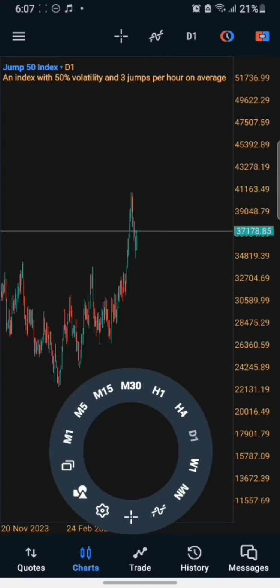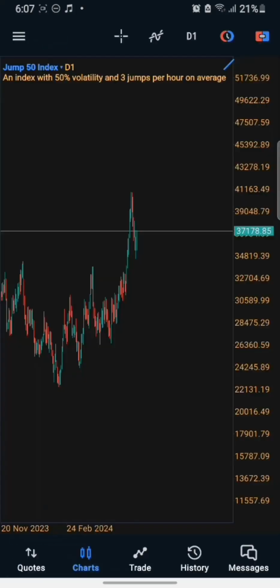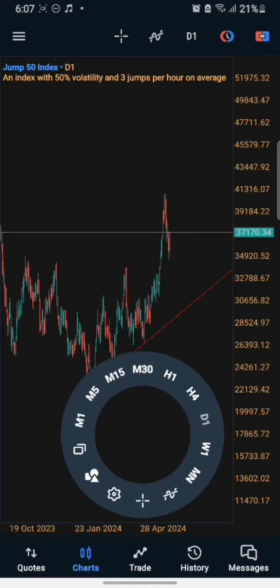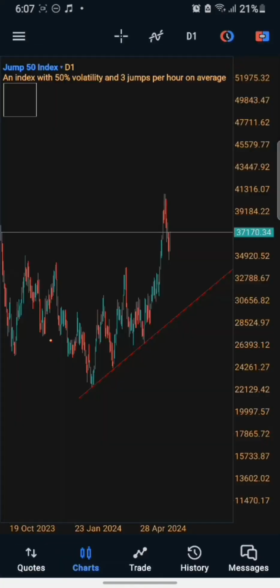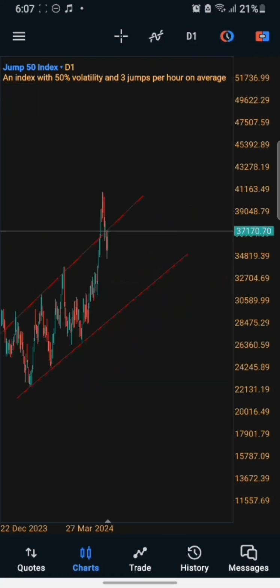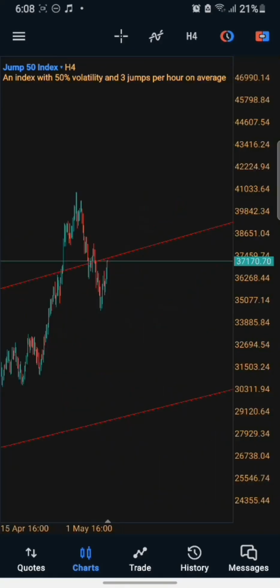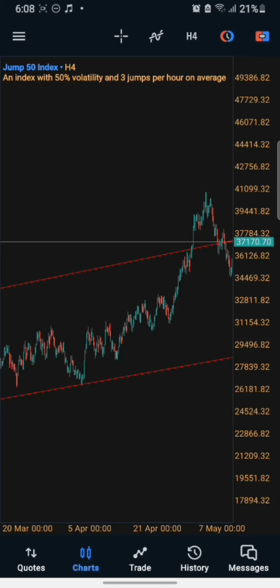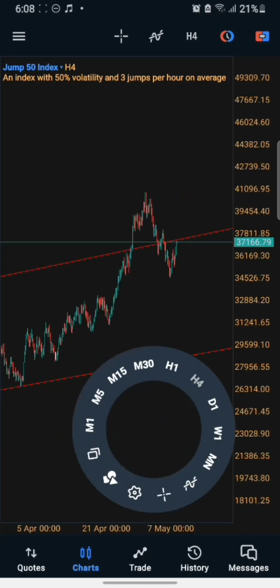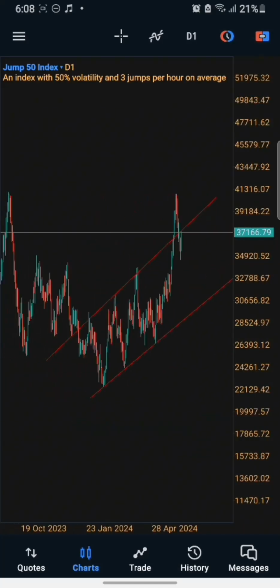Now we visit the Jump 50. So usually I use this Jump 50 to raise a very small account, but then it doesn't mean that we cannot trade a big account using this Jump 50. So the first thing that we do is we draw our trend line so that we can identify whether the market is bullish, bearish, or choppy. So these are very important things to note, because if you don't note these things, you can never identify the trend line.